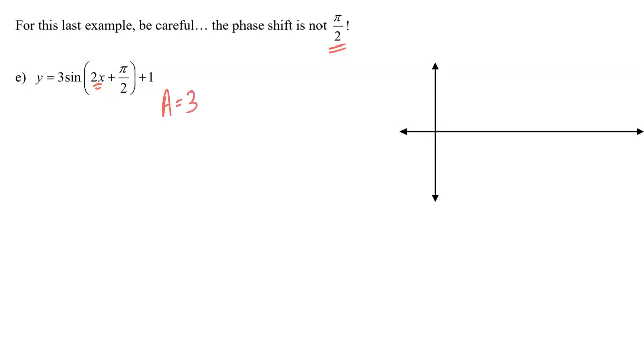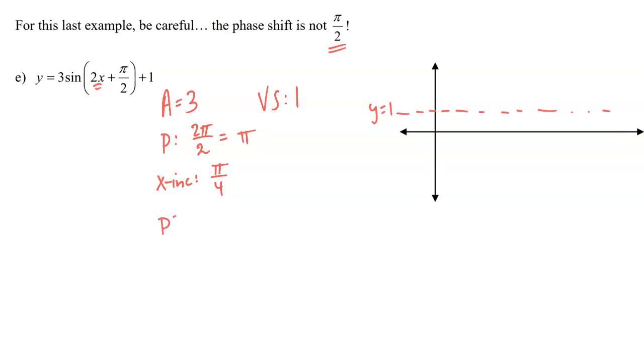First, the amplitude, which is going to be positive 3 with a vertical shift of 1. And so that tells me that I'm going to have my midline at y equals 1. That's where my quote-unquote zeros are going to be located on this particular graph. And then I'm going to find my period. Well, my period is going to be 2 pi divided by b, which is 2, which is going to give me a period of pi. That will help me find my x increment, which will be my period of pi divided by 4, and that won't reduce, so I'll just leave it as pi over 4.